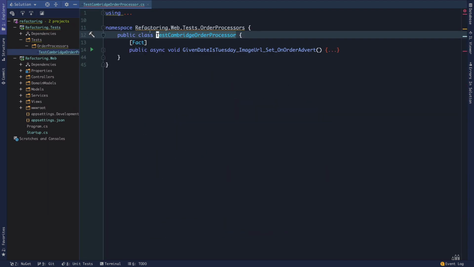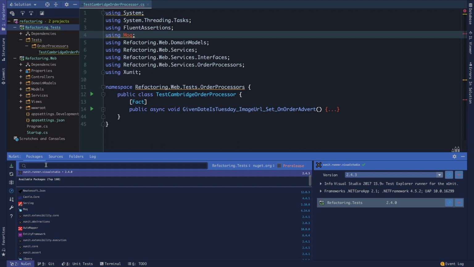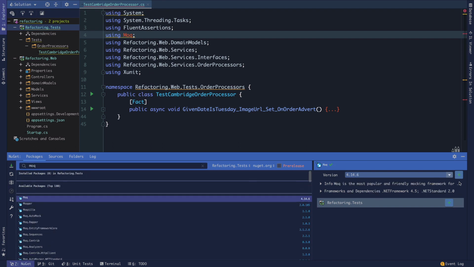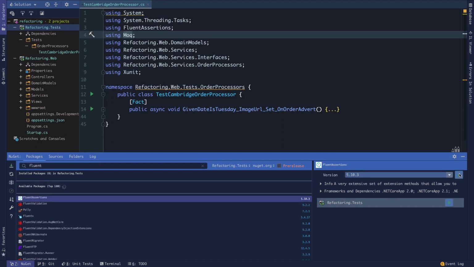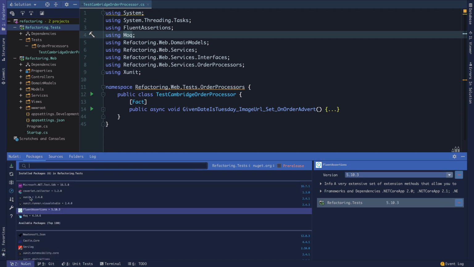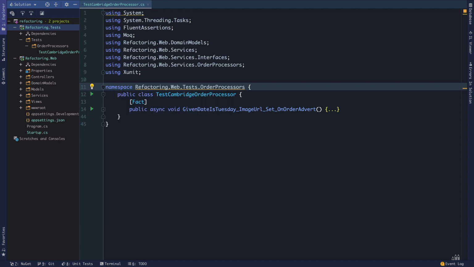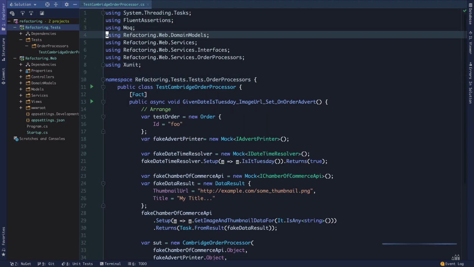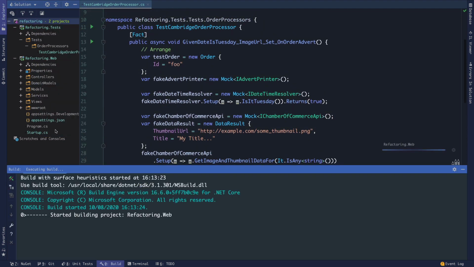Okay, so we come in here. Now we need to manage NuGet packages for our test project, add Moq here. Likewise, add FluentAssertions here. And we should already have xUnit and the runner installed as well, so that's good. And the xUnit project from the CLI also includes the coverlet collector for doing code coverage and the Microsoft .NET test SDK, so we know that that's good. Now we're going to update the namespace, clean up the file a bit, and now this test should be runnable. We can build the whole solution just to make sure everything's building now.